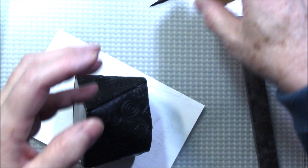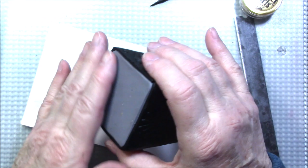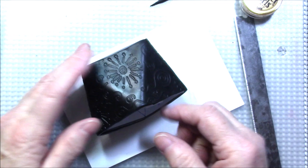So I'm going to take the Perfect Pearls. Oh, I didn't make the bottom. I'll do that during the break. It's just doing it the same way as we did the other one, sitting it on black and cutting it out, but I have to roll the black through the pasta machine again. So I'm going to do this. I'm going to take the Perfect Pearls.